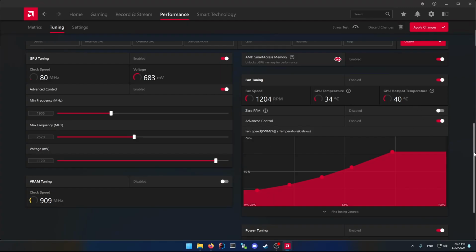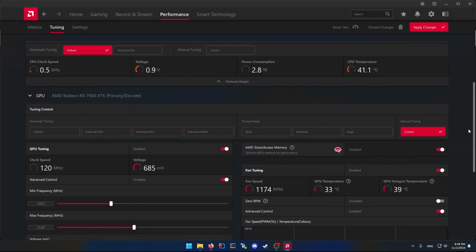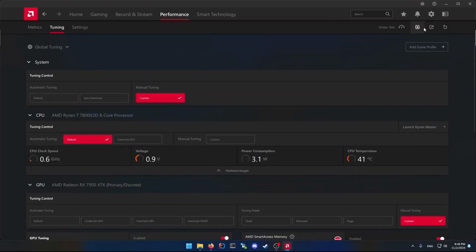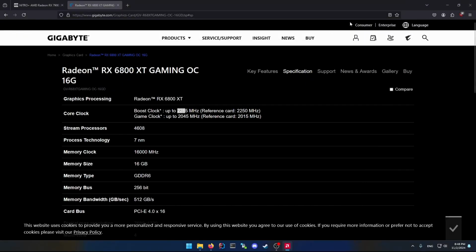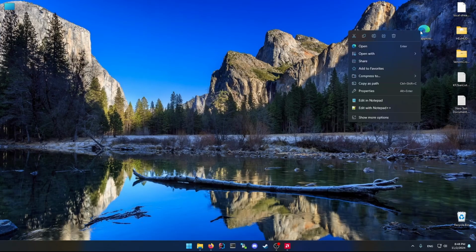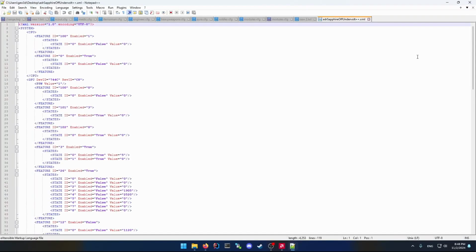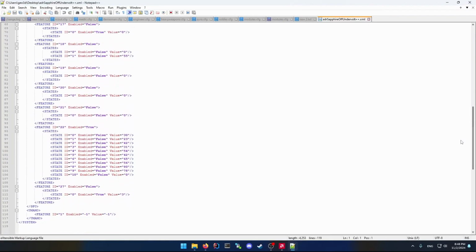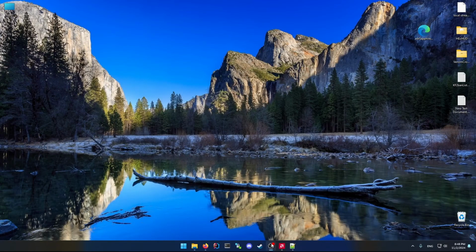And then this is my fan curvature. Again, it's nothing related to the power usage. This is what I gave it to the power limit, and yeah, that's it. Just apply the changes. And in case you want to save them, you can just export the profile and then save it wherever you want. It's going to be an XML file, actually, containing your settings. Yeah, that's it. Hopefully it's going to work. Good luck.